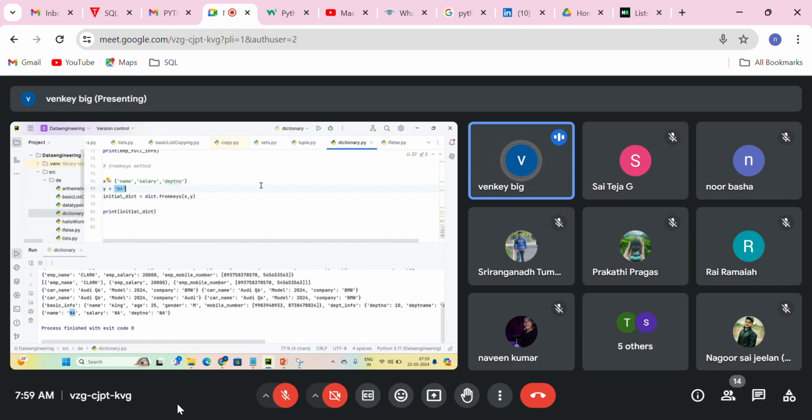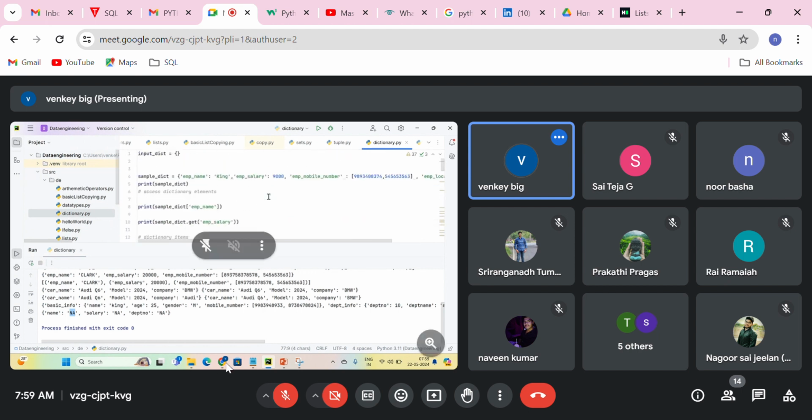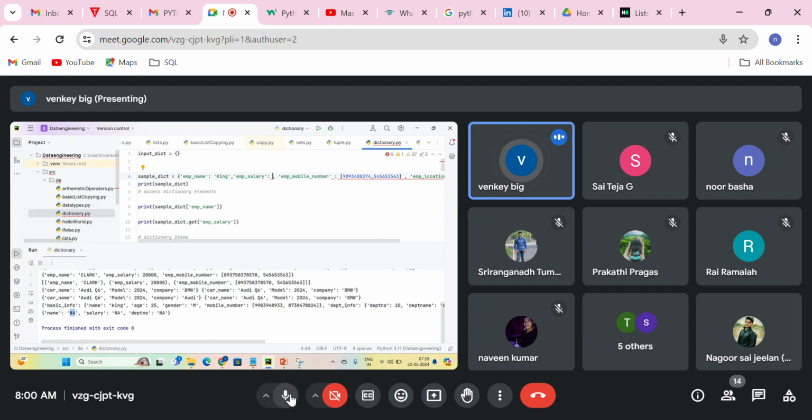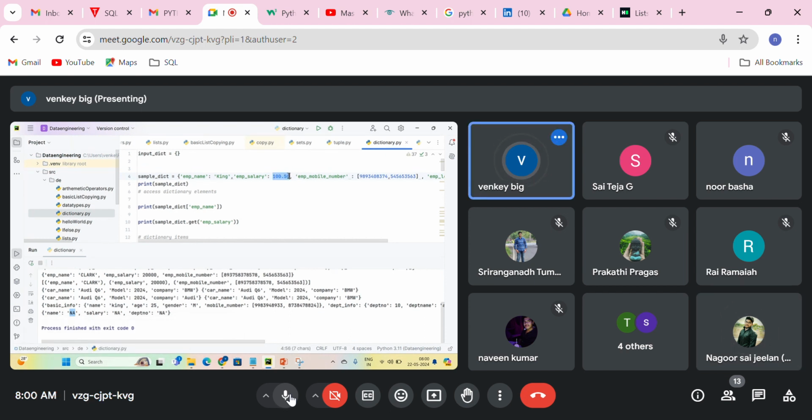Any questions, guys? Any queries? Hi, Venkat. Yes. How to declare decimal values? It is simple, Jalan. Here, if you want a decimal value, you can pass a decimal value. That's it. Directly you can pass it, and it will detect it.